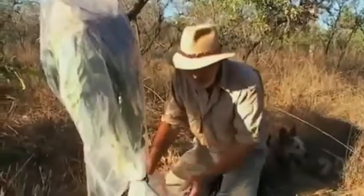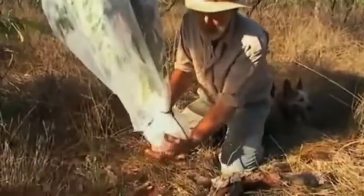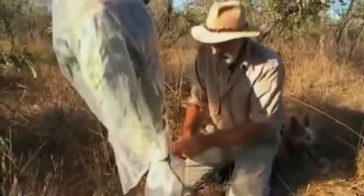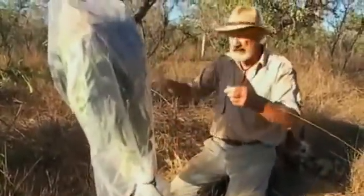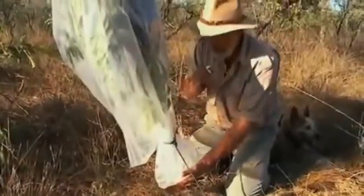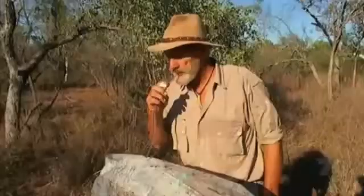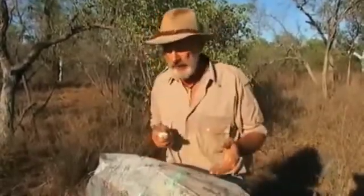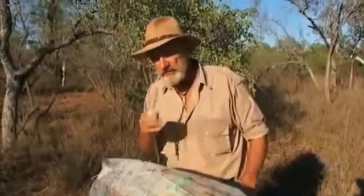I've tied this bag off here so there's no leaves polluting the water. And what I've done is put a long plastic hose down there. All I have to do now if I want to drink is just suck it up. That's lovely and sweet. You may be concerned about toxins in the water, so what I suggest is you suck a little bit out.